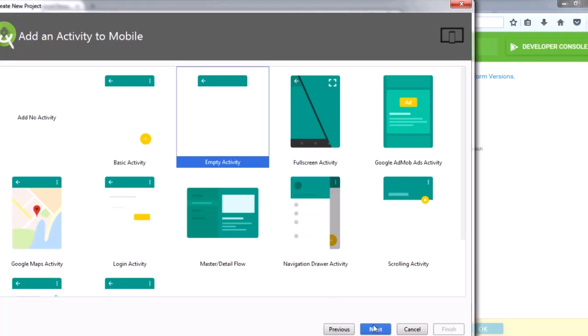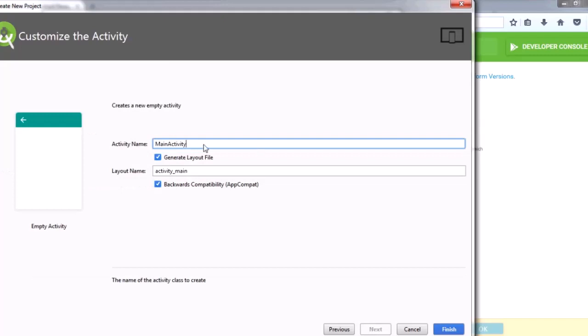You can see the first activity which will be created, or you can say the first source code file of the project, is your main activity. By default it is given as MainActivity. If you want, you can change this name, but I would prefer you keep it as it is. Its main layout name is also given, activity underscore main.